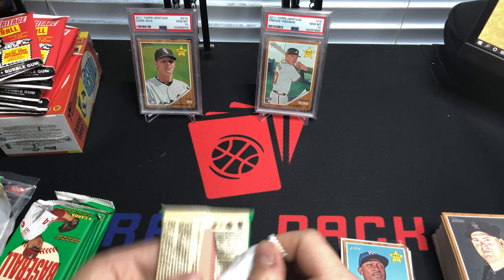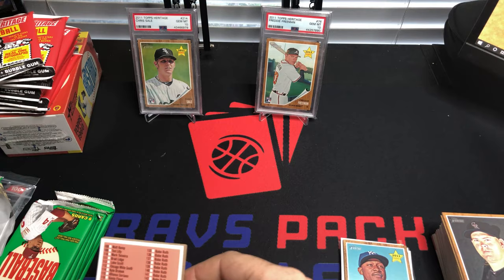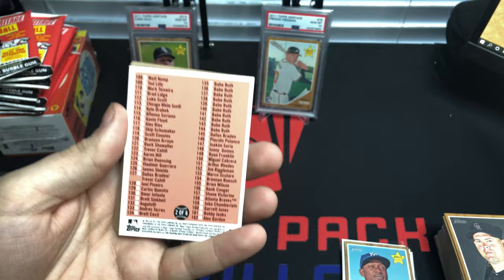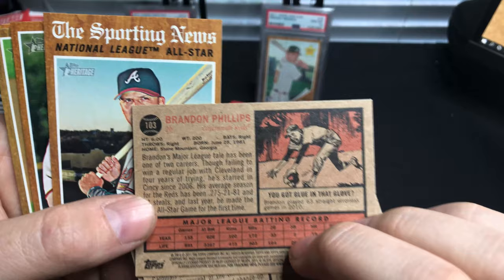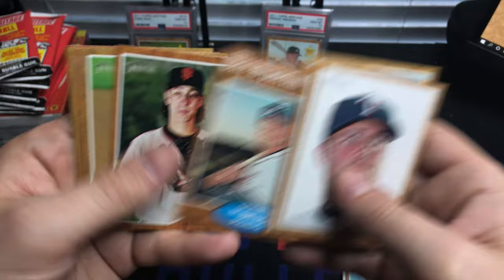There's a checklist right here, and it's Babe Ruth, Babe Ruth, Babe Ruth, Babe Ruth. So there's a lot of Babe Ruths. All right, Tommy Hunter, Jonathan Sanchez, Fernando Salas, Brandon Phillips. That's pretty young. Oh no, man. All right, he's been in the league, still feels like forever. Martin Prado, Tim Lincecum. I love me some Tim Lincecum. He's awesome.